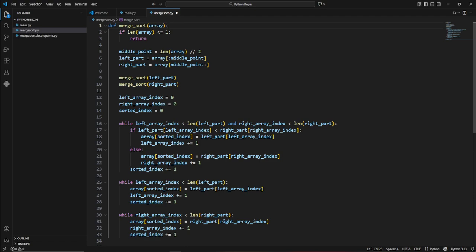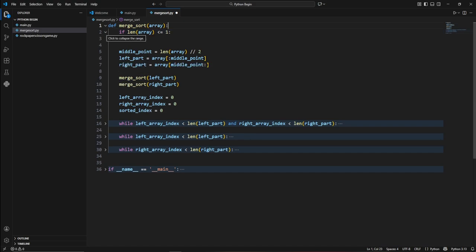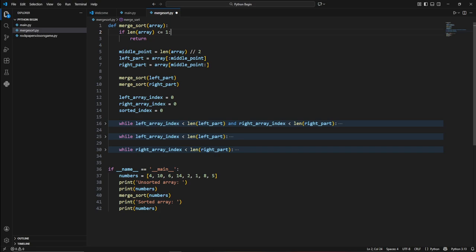So we've got an if statement. If the length of array is less than or equal to 1, return. We break out of the function. We want an escape, so we're not just stuck in a loop. Okay, so that's what this is doing here. We're breaking out if there's only one number or 0 numbers. So if this was empty, then it would just escape out. So this is just ensuring that there are multiple inputs, 2 or more, that need to be sorted.